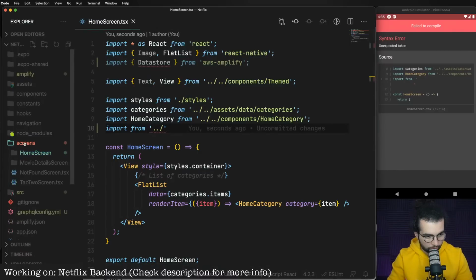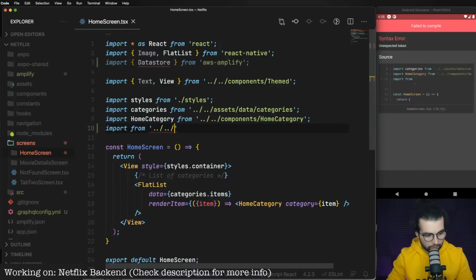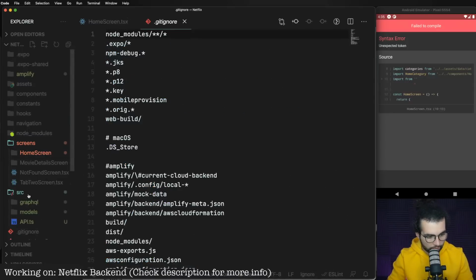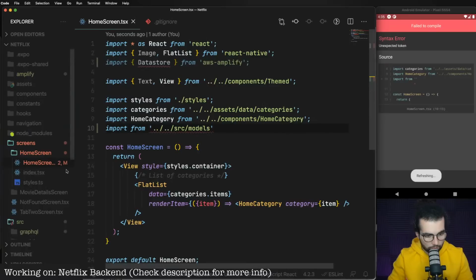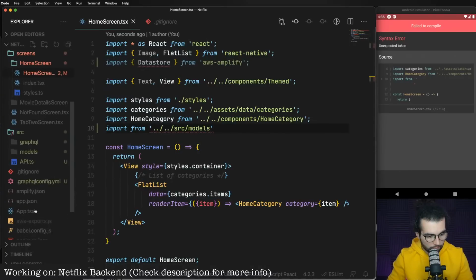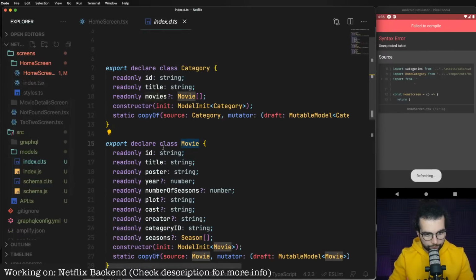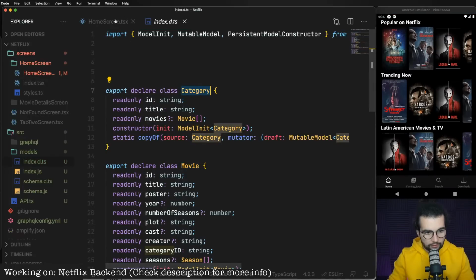We need, okay, two times source models. Source models. And that's it. And from here, we will import the category.